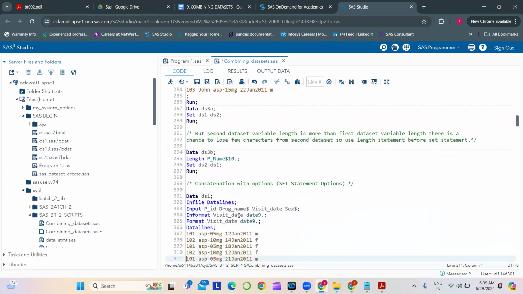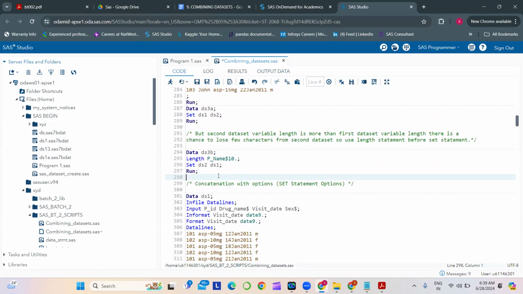Those are rules we have to keep in mind whenever we do concatenation of two tables with the help of the set statement. Make sure that the lengths are equal in both data sets. There shouldn't be any data type issues in both data sets.